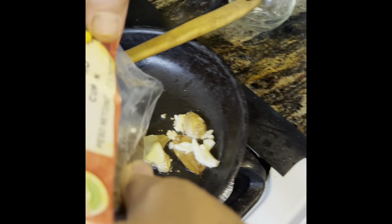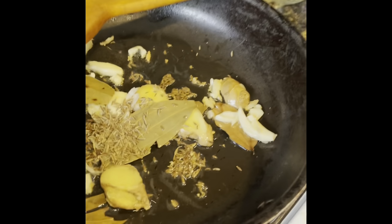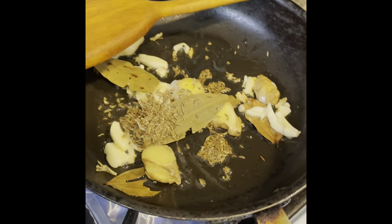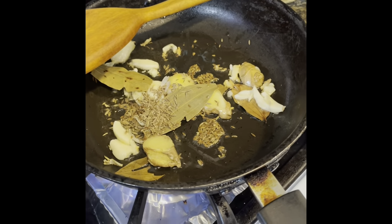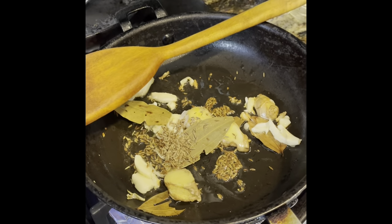Cumin seed? This is the whole cumin seed, right? Yeah. So she's actually just frying up the seasoning that will go into the soup. So just garlic, ginger, bay leaf, cumin seed.